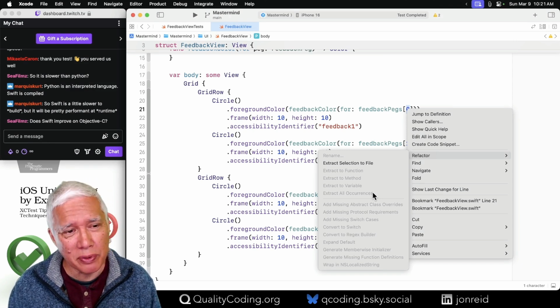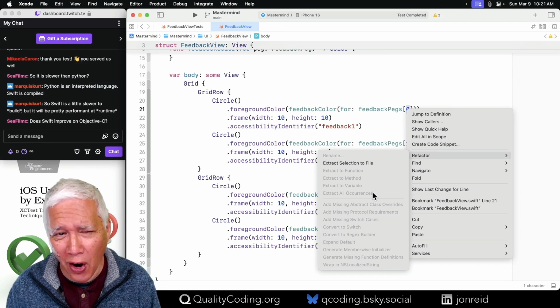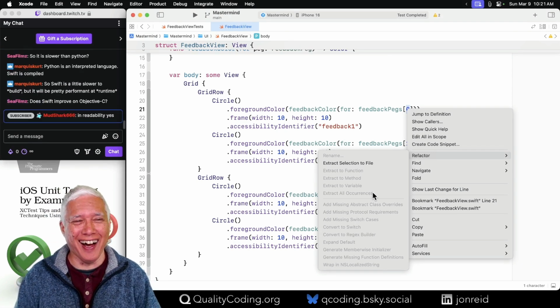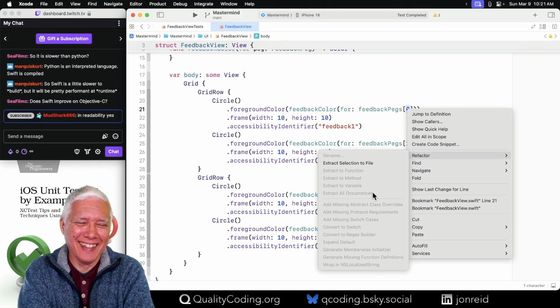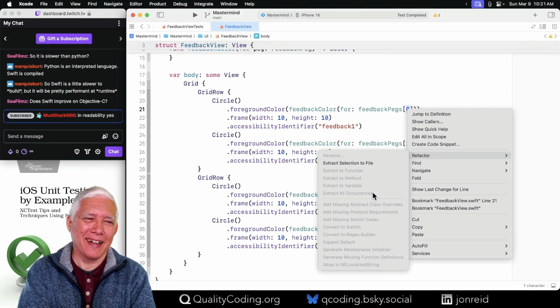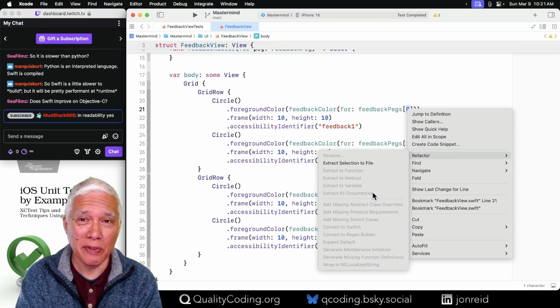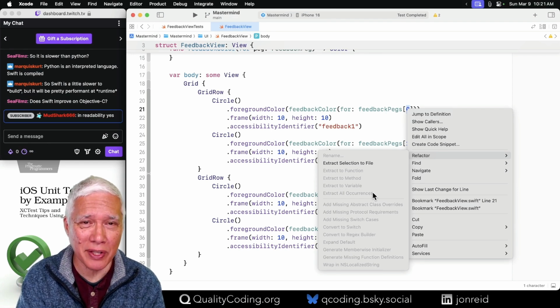does Swift improve on Objective-C? These are hard questions. I'll give you my silly answer to that, and that is Swift improves by adding greater type safety.